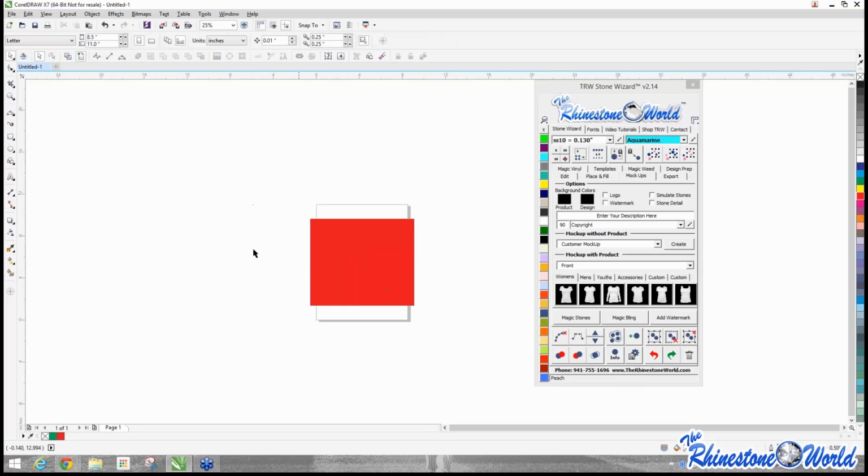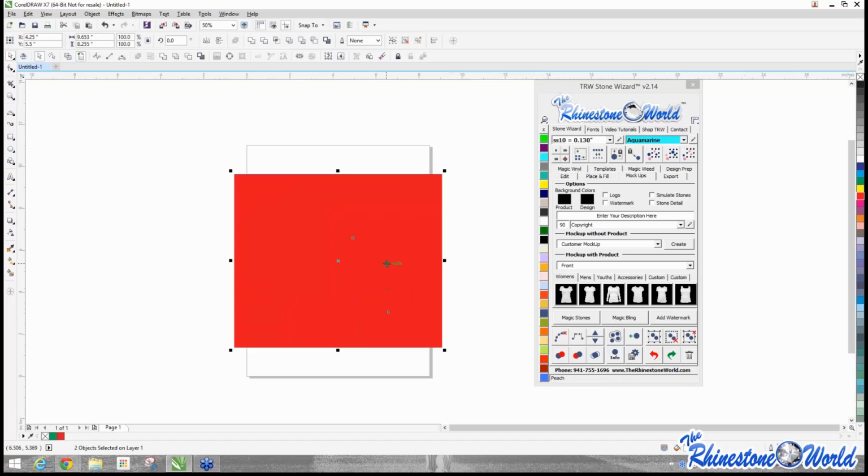Now that they're together, watch what's going to happen. I'm going to highlight my box again, and I'm simply going to go to my ungroup all, and notice that now it ungrouped all my circles and the box outside. So now I can come here, hit delete, and there is the red showing.